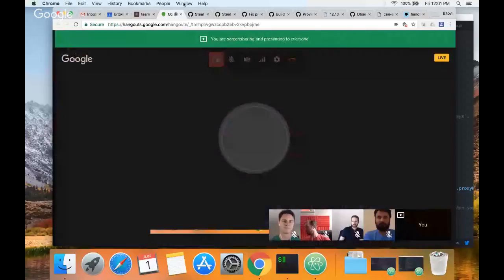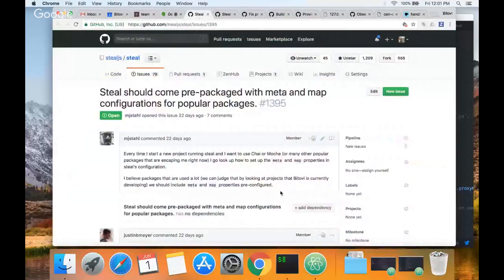Matthew, do you want to get us started with some Steel proposals? Yes, I do. I just have to find both of them. I have one open, need to find the other. We can thank Mark Stahl for both of these. These are some issues that I think have been around for a while in people's brains, but he actually filed an issue about them. So thank you to Mark.